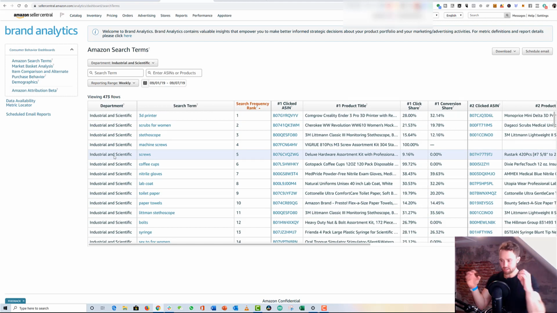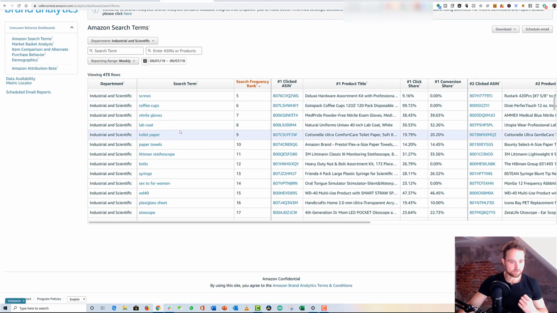Let's say industrial equipment is what we do. That's what our brand actually does. Then this is going to help you look at only that category and build out your brand in that category alone. So we can see the top search term is 3D printer, which is very interesting. Obviously a premium product, but a growing scene in general, growing trend.